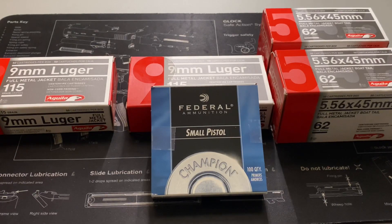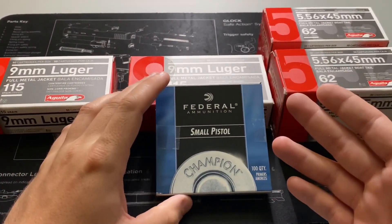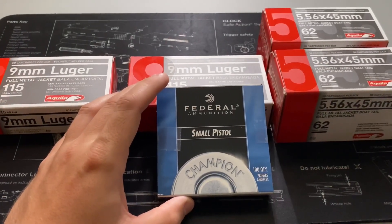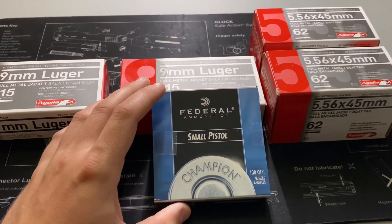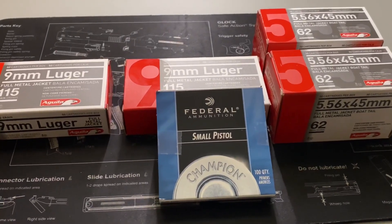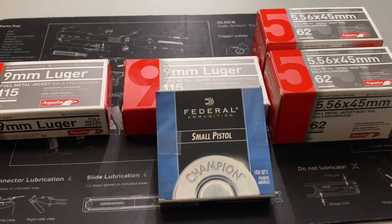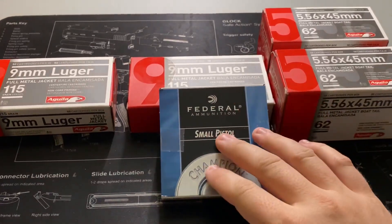As you see here, start of the show — primers. When I was at Sportsman's Warehouse they literally just got a shipment in. I was talking to the very nice guy behind the counter and asked if they had any primers. He said, 'Actually, hold on, you got a few minutes?' He went to the back and pulled out a whole bunch of boxes of primers. He told me it was basically the first big shipment of primers they'd gotten in about the past four months, and before that they'd only been getting piecemeals.